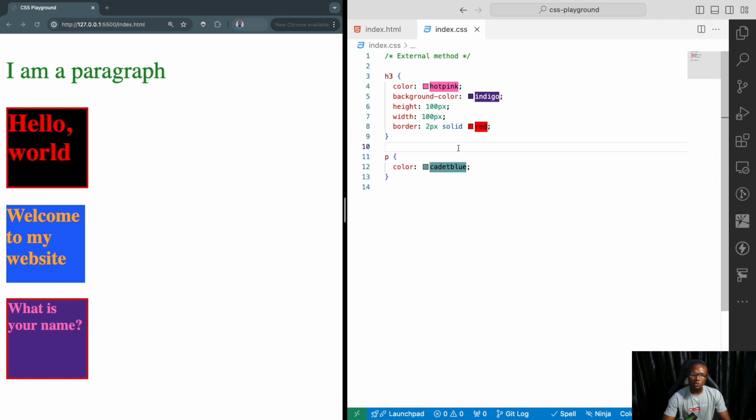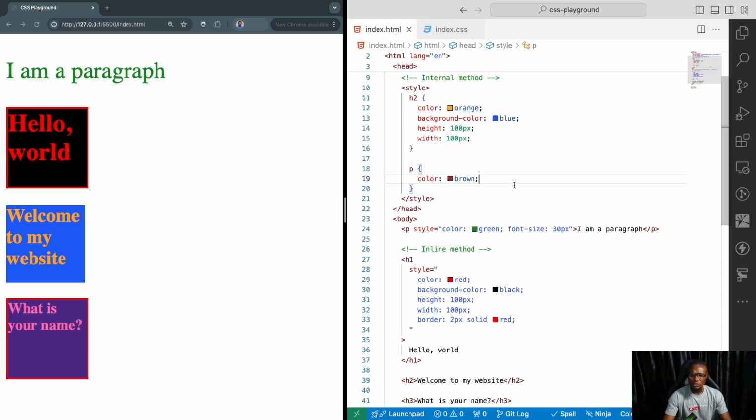But there are some cases where you want to change the style of an element. Maybe you are working with some external files that you don't have control over, or you want to change the color when something happens. So there are some cases like that, but then you will learn and discover them as you work more on your CSS skills.